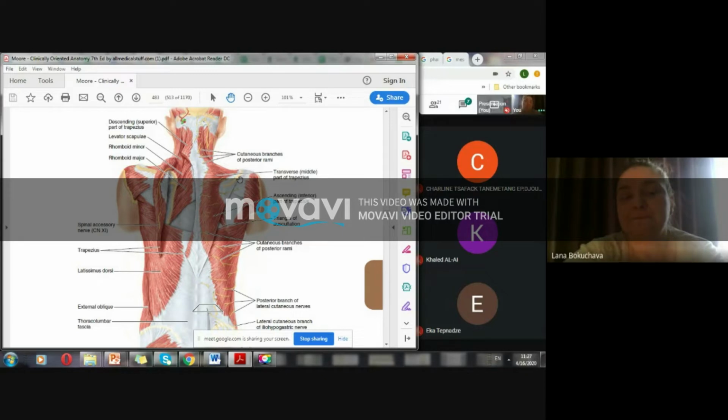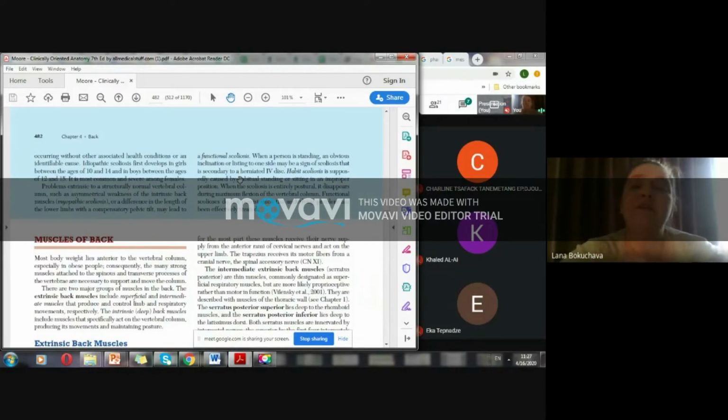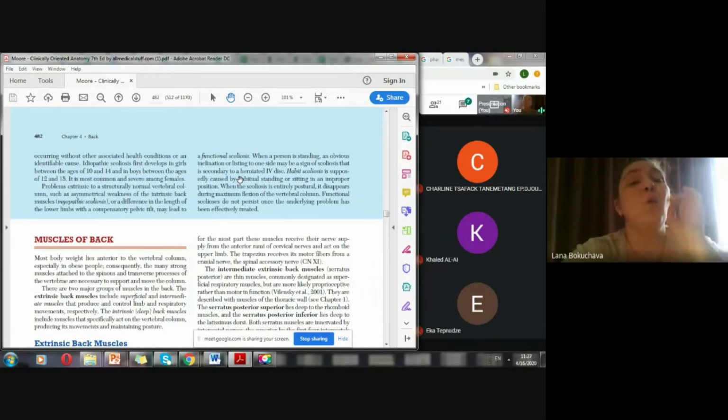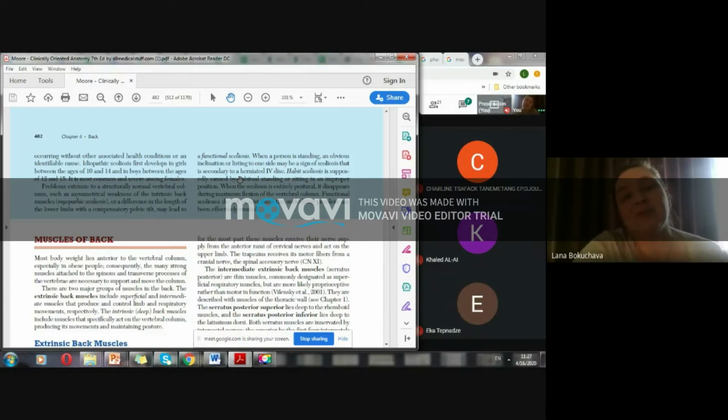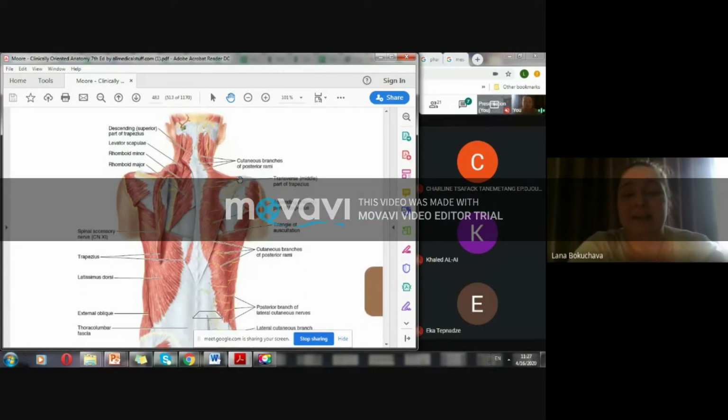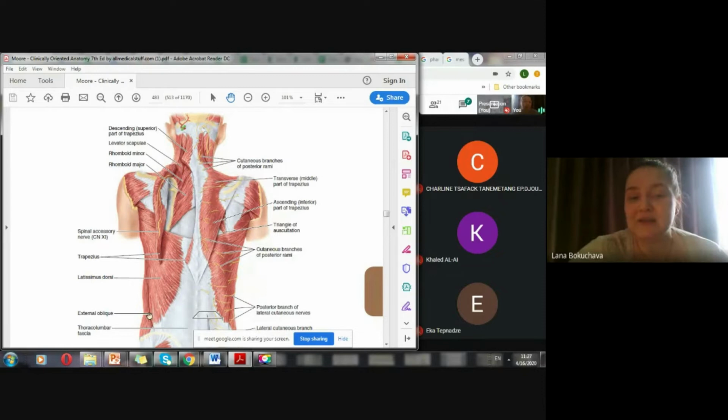You see? So that's why, for now, we will forget about the extrinsic back muscles. Why? Because we will cover that in the upper limb region, okay? We will cover that as a part of the axio-appendicular muscles, particularly for the upper limb, where we will have the attachments to the axial skeleton as well as the appendicular one. A good example also is the latissimus dorsi, this large muscle. Can you see how wide the proximal attachment is here?